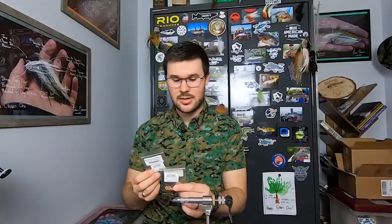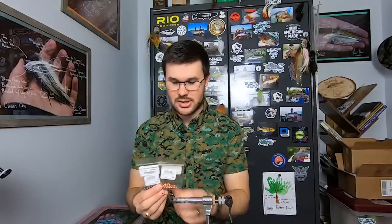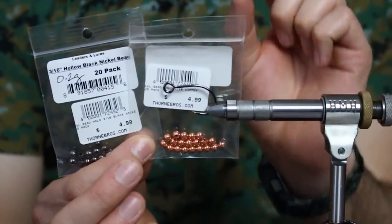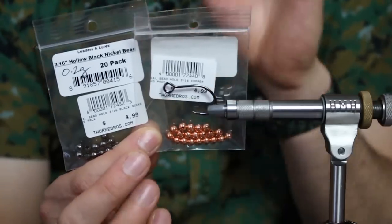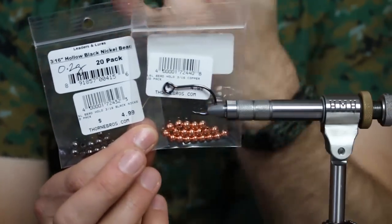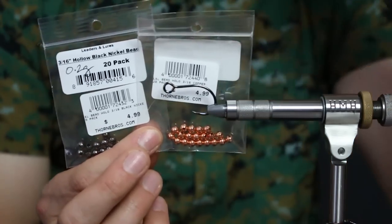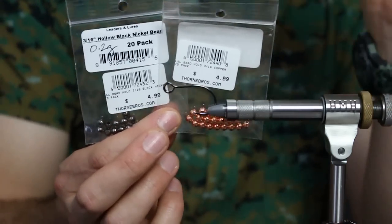On top of that, we're going to do this really cool weight balancing concept from Mark Sedati. I have played with so many different sizes of these beads and quantity of these beads. The 3/16 of an inch hollow steel beads is what you want. You can use copper for a hotspot or the black nickel. They weigh 0.2 grams a piece. We're going to use four of them, which is 0.8 grams.